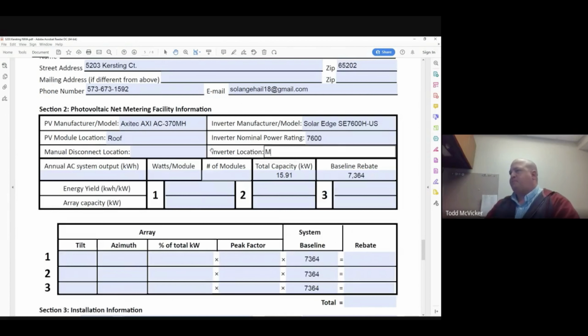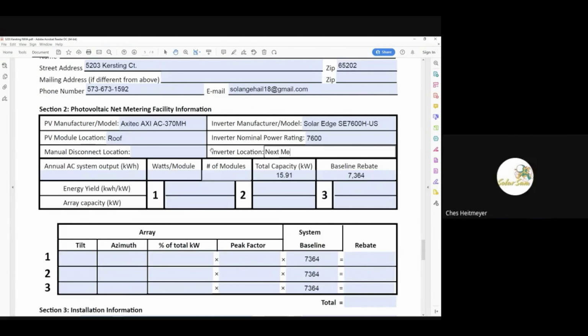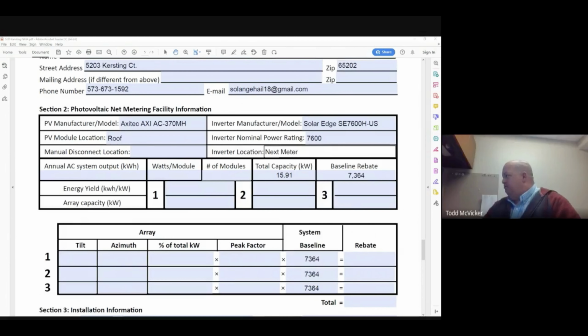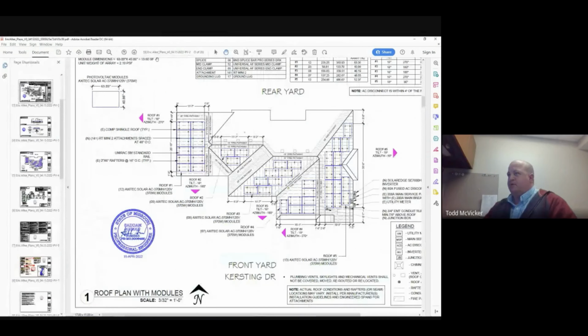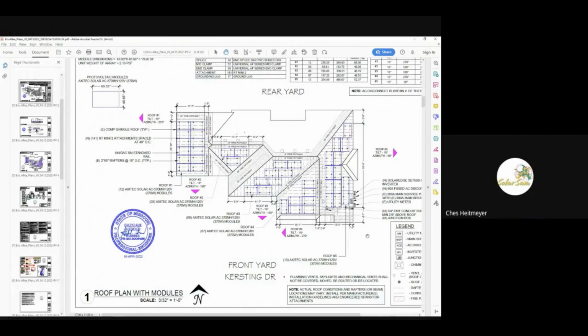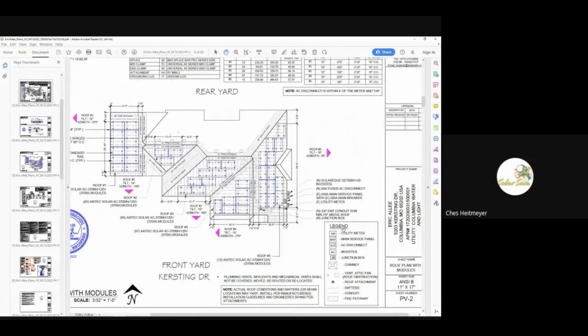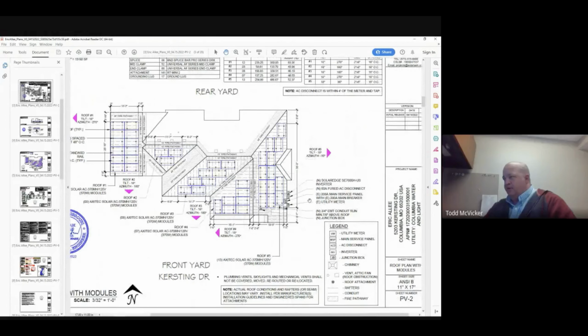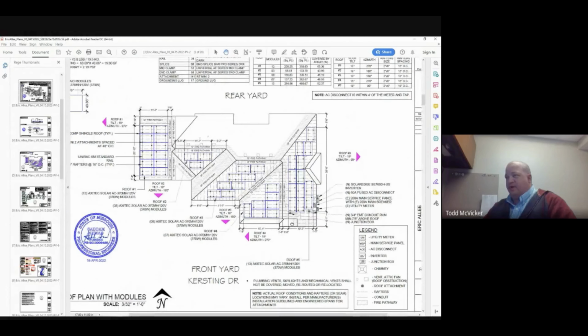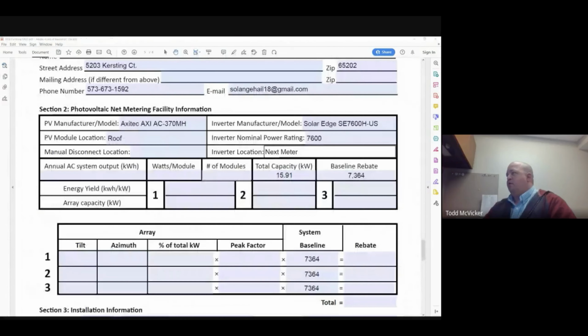So this one does have two inverters, but they're both in the same spot. I don't see any other inverters on the plans though. So they're both on the same side of the house, right next to each other.